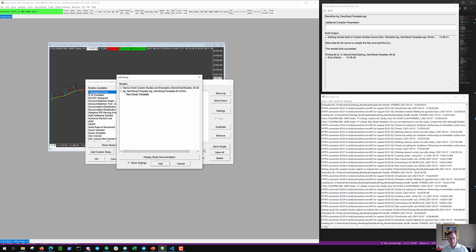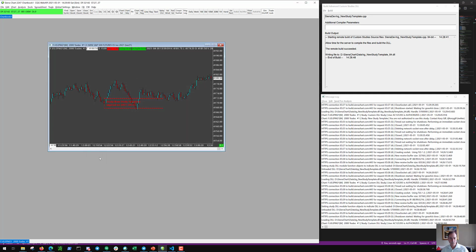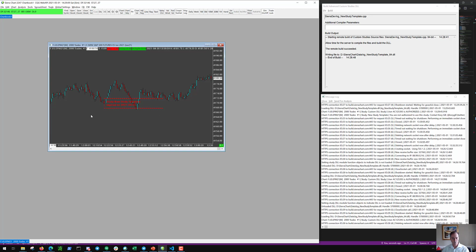I'm going to go ahead and add it to our chart, and you'll notice right here, there's a warning that says this study's expired and it does not draw our moving average. So this is one way you can control access to your studies, make them expire so that users are forced to upgrade to your latest versions, get your latest enhancements, bug fixes, things like that, and limit trial versions or however you think it makes sense to use this functionality.